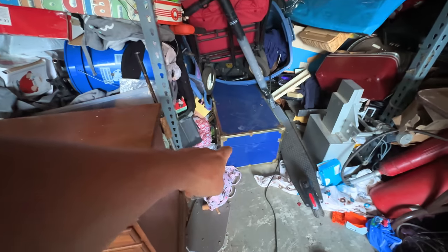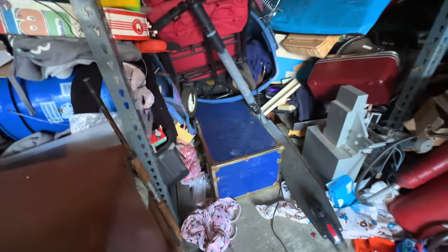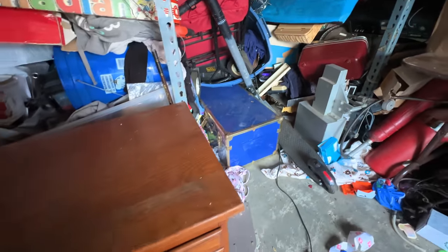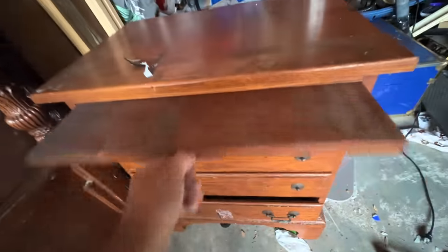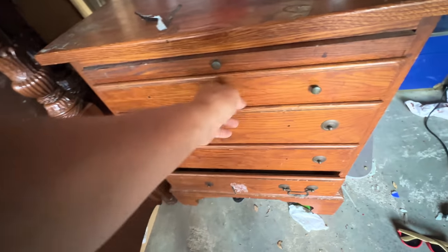Look at this, guys. This trunk right here. We found trunks just like that in the other Junkalanch locker. Again, so many similarities. And in those is where we found some very good toys. Like a lot of toys in the box still. So this is kind of an interesting piece right here. It's like a desk. Oh, it's got the green felt on there. It's nice. That one's missing a lot of handles.